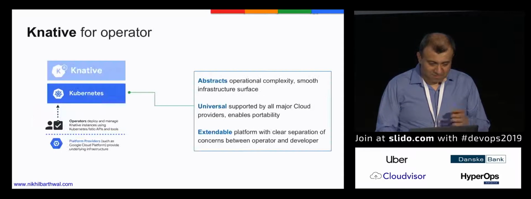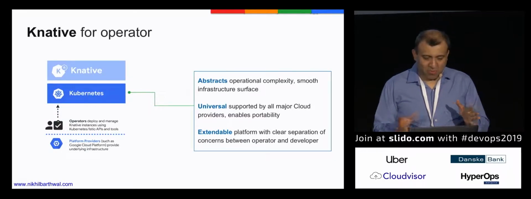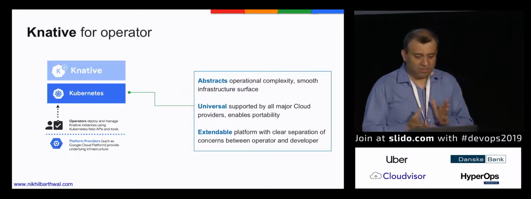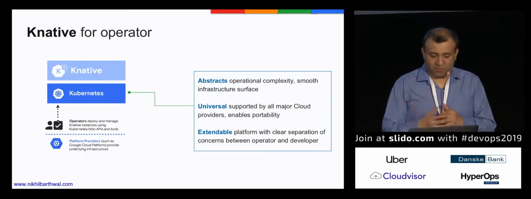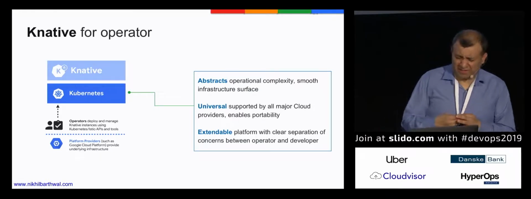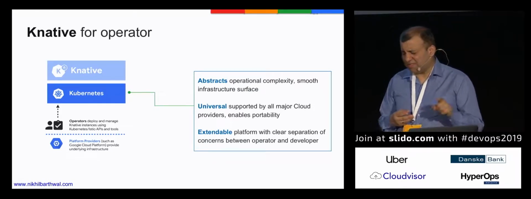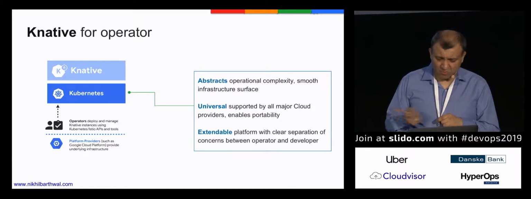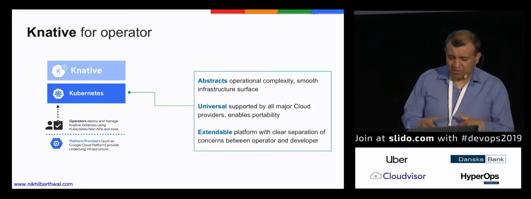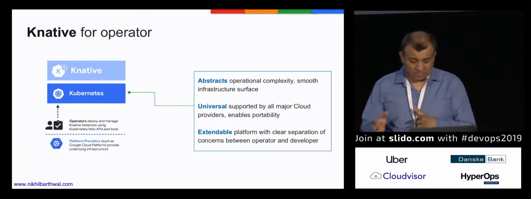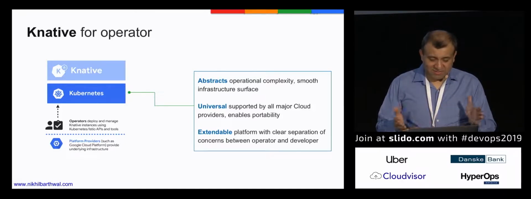So, like I mentioned, operators love Kubernetes, right? Because it abstracts away all the operational complexity. I don't know what the AWS service for Kubernetes is, but I know Azure has AKS, Azure Kubernetes Service. Google obviously has GKE, Google Kubernetes Engine. So it's kind of universal. So you have a sort of portability, right? And it's very extensible.